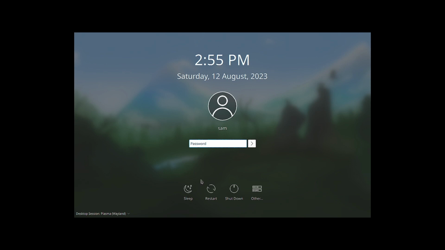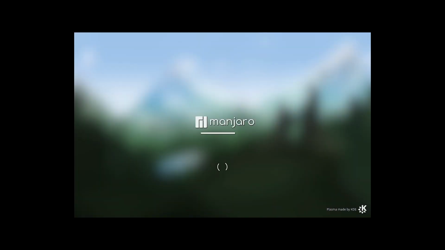So this is the login screen or the greeter screen of Manjaro KDE desktop, and you have a Wayland session as a default, and there is also an X11 Plasma session. We will go with the Wayland session for this video. There is a blurred out splash screen, which looks very beautiful when you install it on an actual machine, and this splash screen comes full screen. It looks very beautiful.